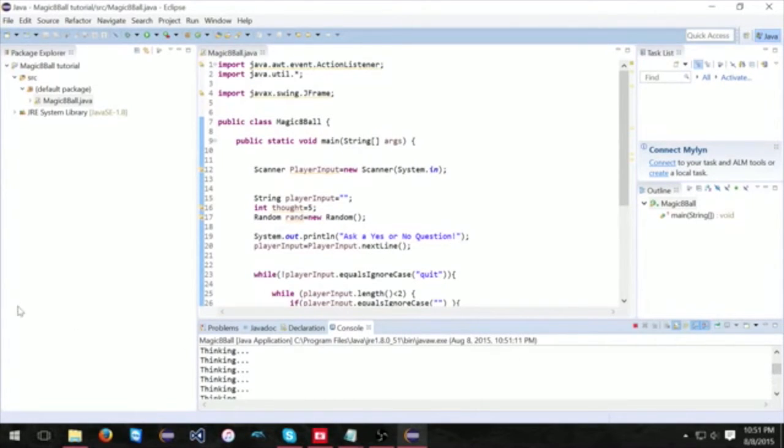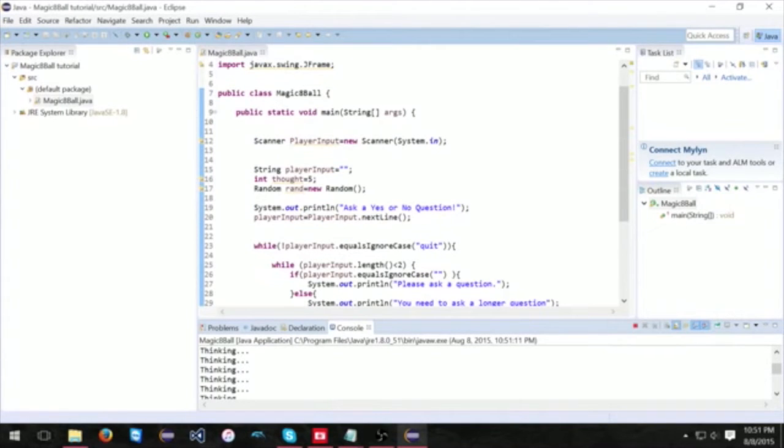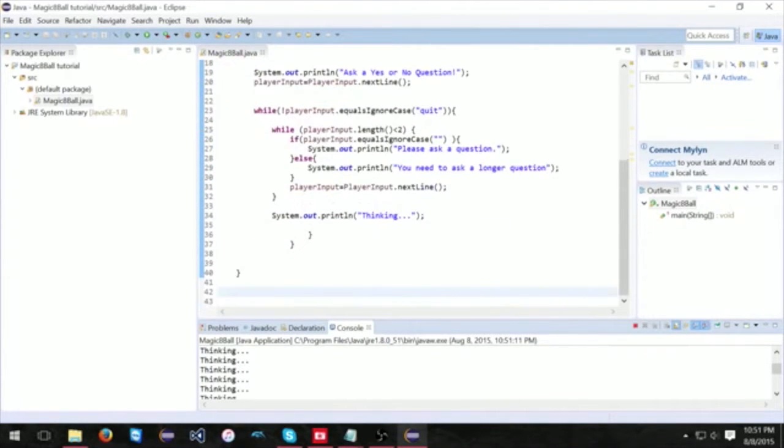Whoops. Okay. So what happens is, since we have a while loop, it's asking this thing to print thinking forever and ever and ever.